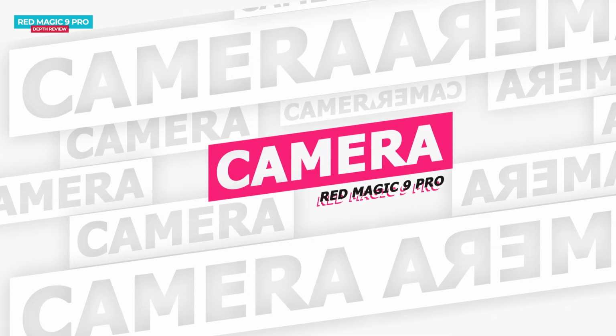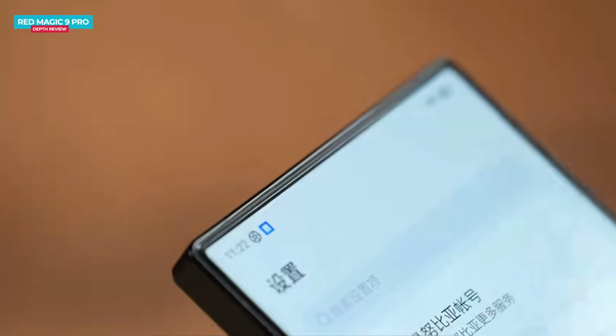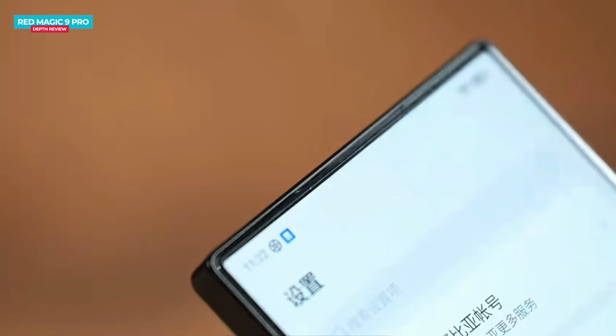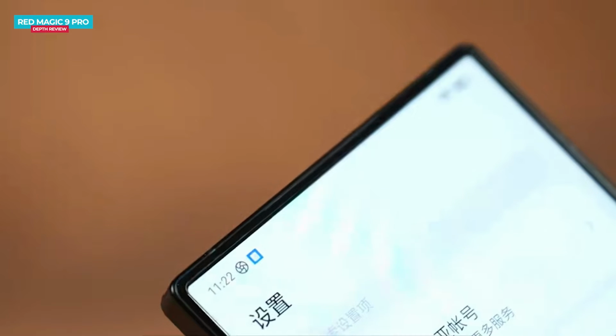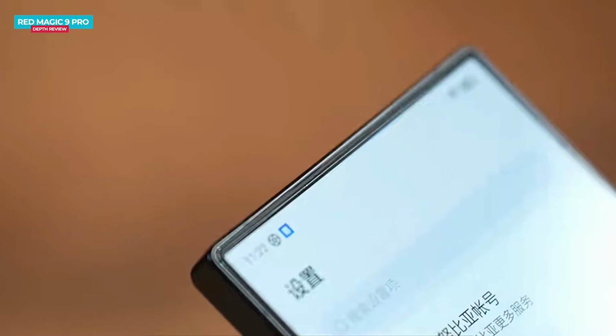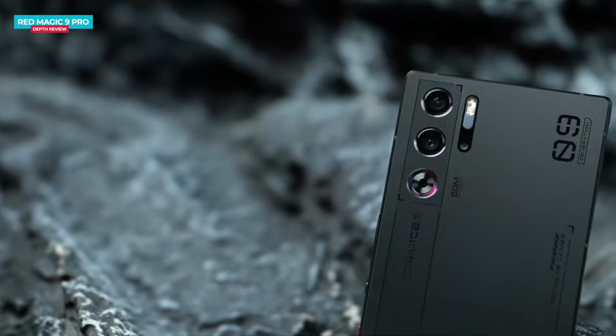This time, the under-the-display camera is notably better compared to the previous generation. Not only has the camera size improved, but the hidden effect of the camera is also more refined, offering a great level of hiding and perfection compared to before. However, similar to the earlier version, there might still be a slightly foggy look in the selfies. Yet, there have been noticeable changes in the camera algorithm this time around.